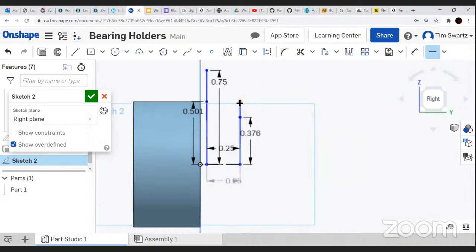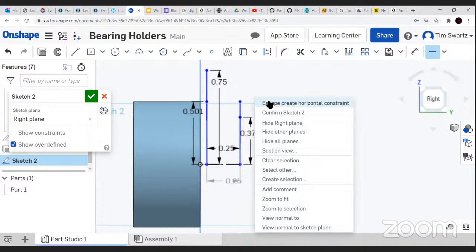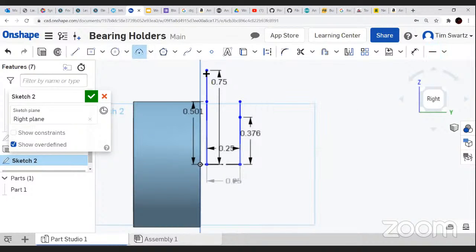So I just put a horizontal constraint to make those the same height. And we'll use our 3-point curve to go like that.